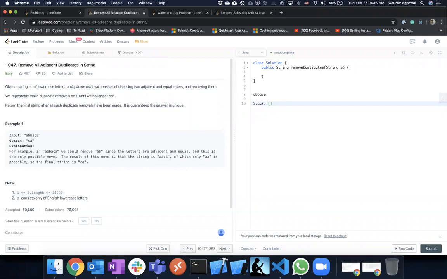And now the char is C, and then A, there is no duplicate, so just put every char in the stack. So the result should be CA. Yeah. That's the perfect solution.